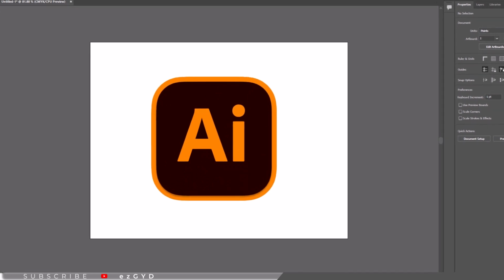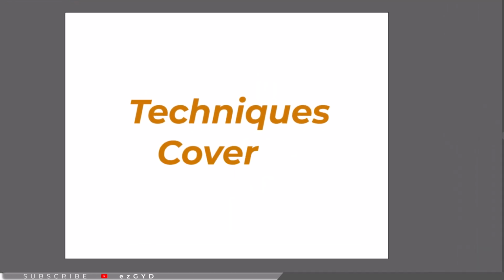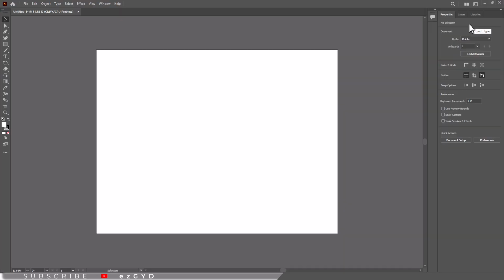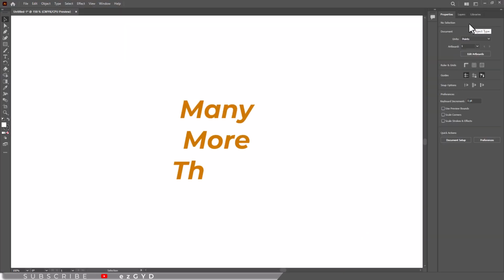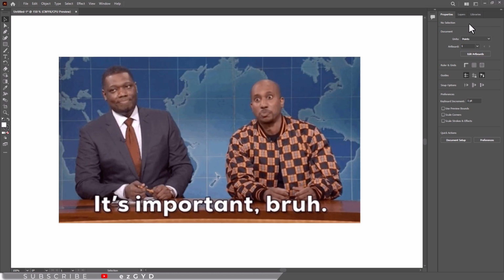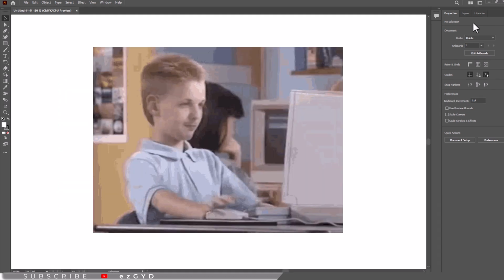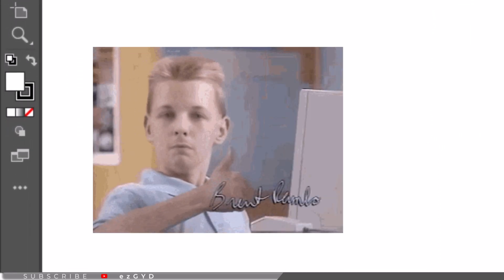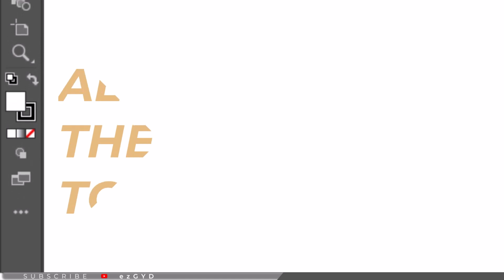So far in this course, the techniques covered are important building blocks to techniques we will learn later. But there are many more things we have not covered which could be useful to you. One very important thing to do as you are learning Illustrator is to play. Try different things, find out what different tools do.